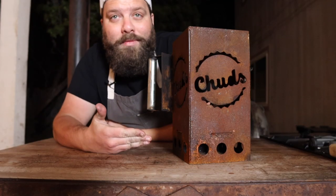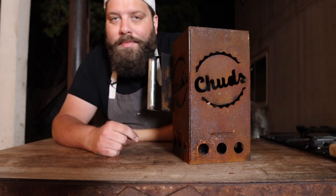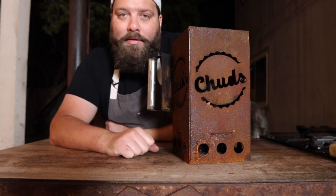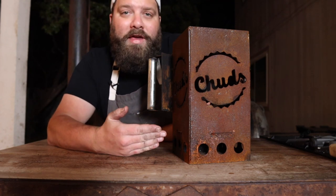When it comes to lighting your charcoal for a Weber kettle, you got several options. Starting with a charcoal chimney. This is probably your best bet for getting perfectly lit coal every single time. Because of the design, you light it at the bottom and it burns upward, so you know that every piece of charcoal is lit before you dump it into the Weber kettle, giving you really consistent results, which is great for a beginner, but it's an extra accessory to have around.